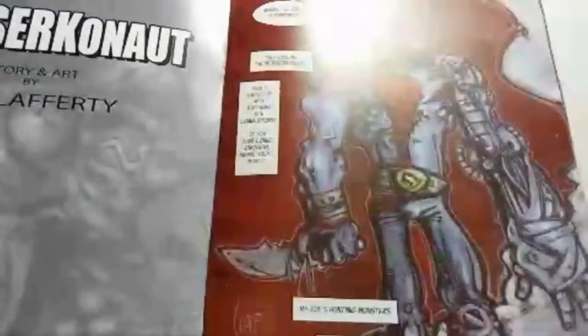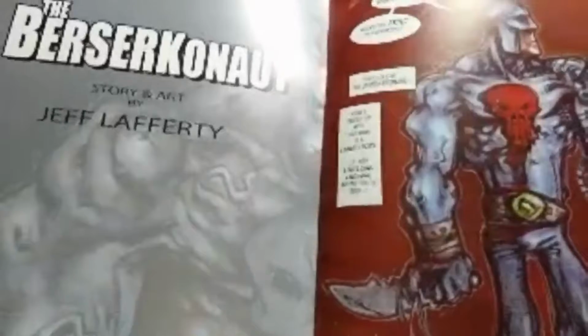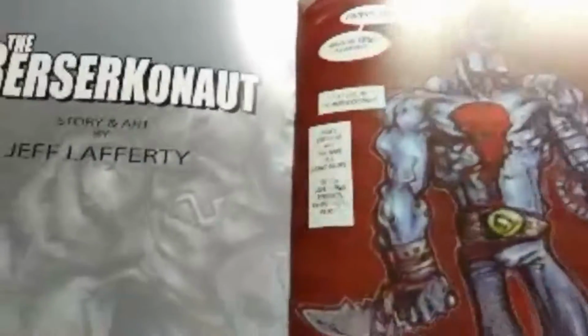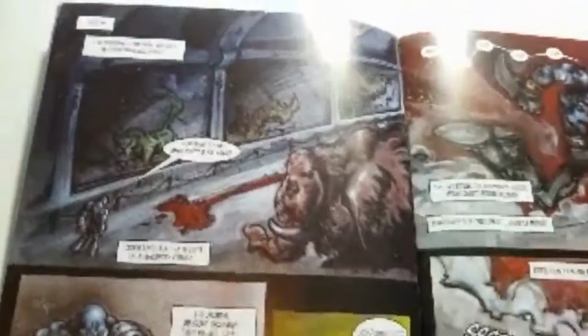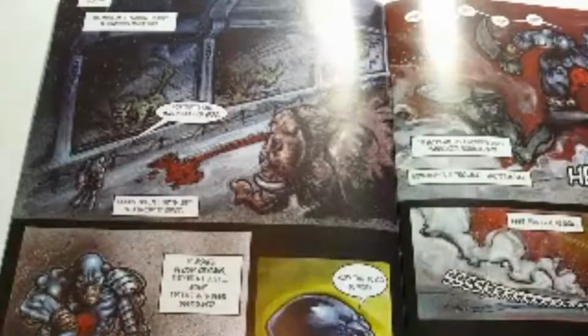And Jeff writes the story as well. So briefly, this is a story of some kind of... there's not much backstory to the Berserkonaut itself, at least not in this first issue. But this is really just the opening salvo of what I believe is a long story that Jeff will be doing with his character.